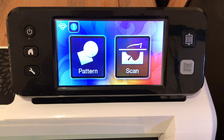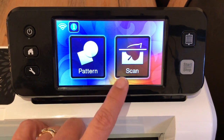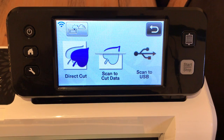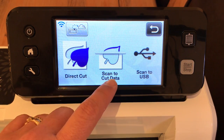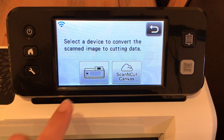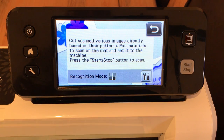All right, so here we are. When you turn on this machine, you're gonna see pattern and you're gonna see scan. Okay, we're gonna scan. That's the one we want. Because we're gonna directly cut out the images of this paper I'm showing you, we want direct cut. We're not saving anything. That's why we want direct cut. Where are we gonna temporarily store this data? On the machine.